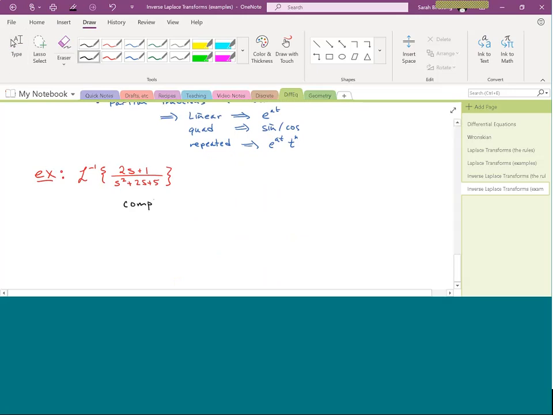So just like when you completed the square in Calc 2, we're only going to complete the square in the denominator. So we've got s squared plus 2s plus 5. You don't have any equals involved. So we look at the parts with s, so the s squared and the 2s. I'm going to put parentheses around them, put the plus 5 at the end. And anybody remember what we add inside of those parentheses?